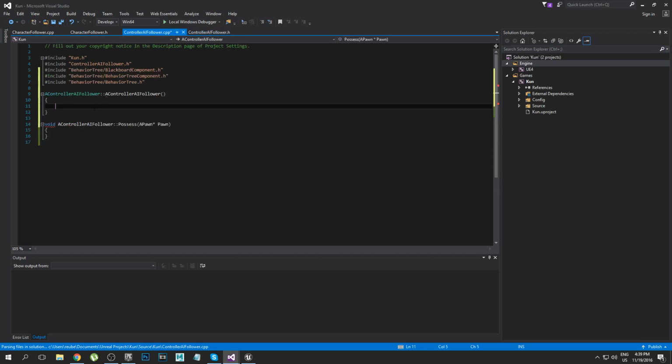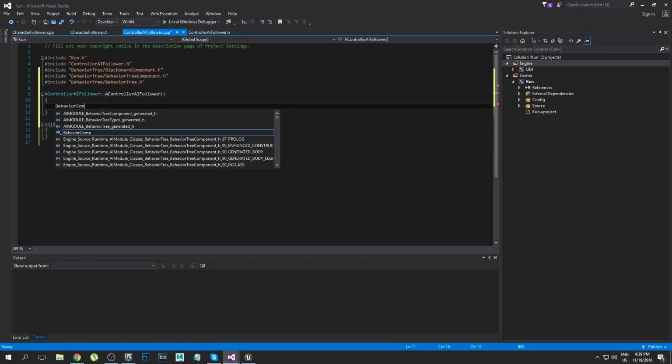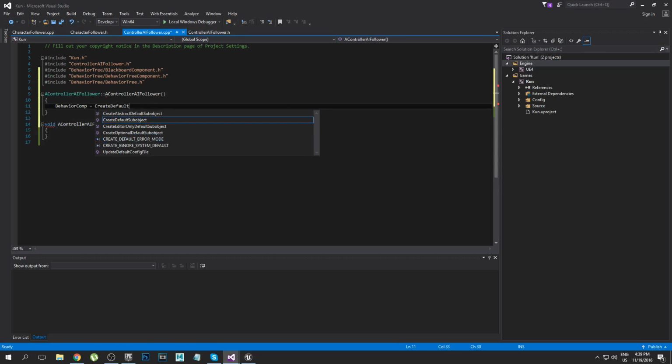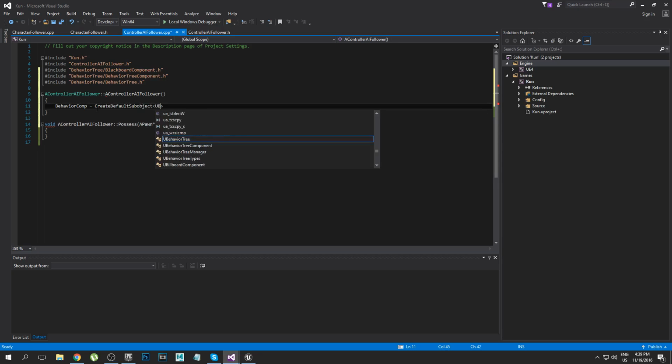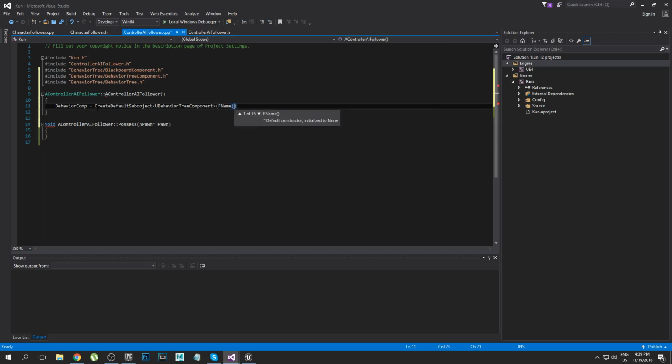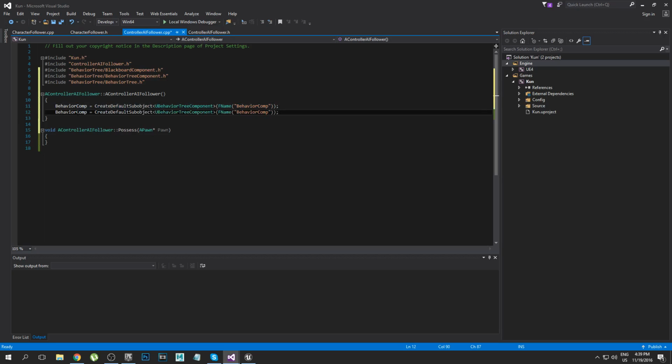So I will say BehaviorComp equals CreateDefaultSubobject, UBehaviorTreeComponent. We're going to pass in BehaviorComp as the name. And then we'll do the exact same for our other component, which is the blackboard. So I'll just say BlackboardComp.